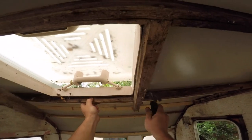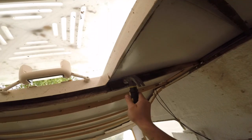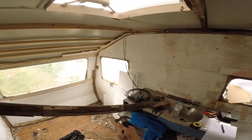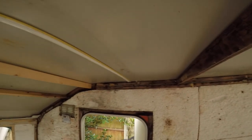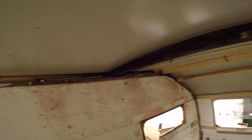Now let the demolition continue. This goes off like that - this might be stuck to it, or might not be stuck to it. There it is - that's off, and that's off. The interesting bit is how am I going to fix this here because this is kind of rotten also. There is this channel to fix things on. I might have to get rid of this and replace them, then use this channel to stick stuff in - see what I mean, everything is done from the outside in.